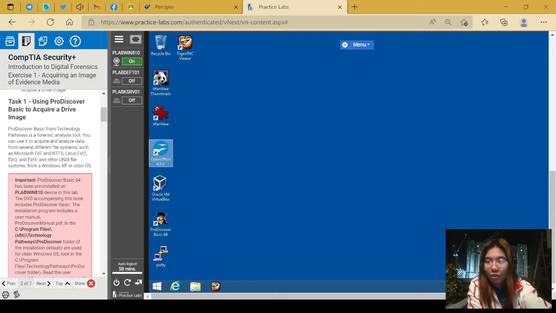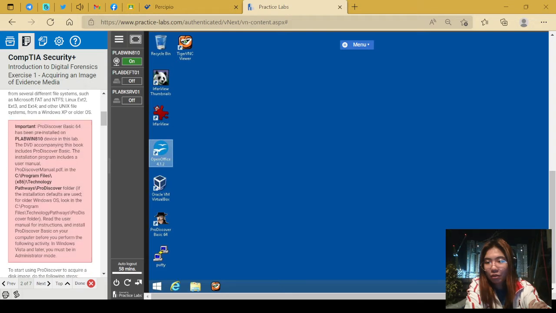ProDiscover Basic from Technology Pathways is a forensics analysis tool. You can use it to acquire and analyze data from several different file systems, such as Microsoft FAT and NTFS, Linux Extension 2, Extension 3, and Extension 4, and other Unix file systems from a Windows XP or older OS.